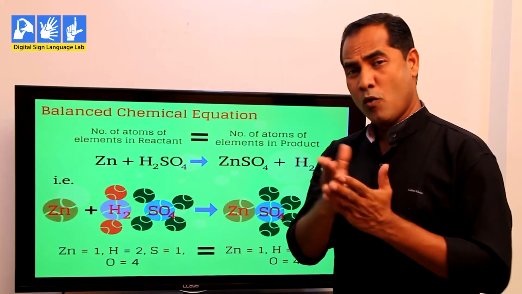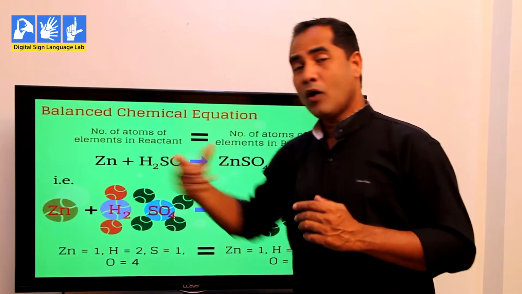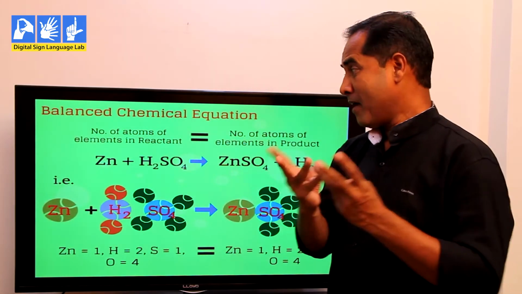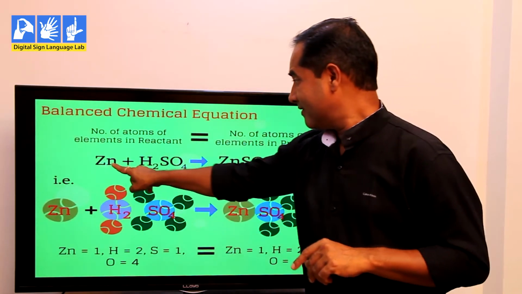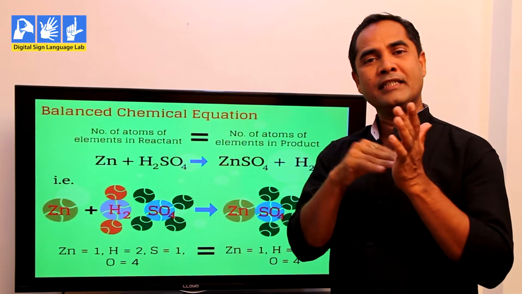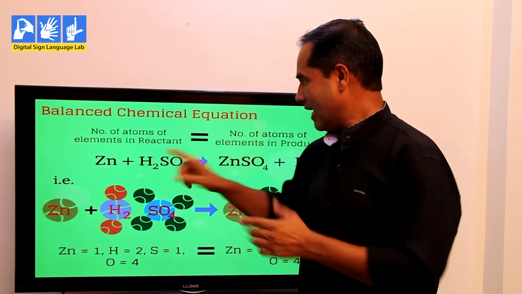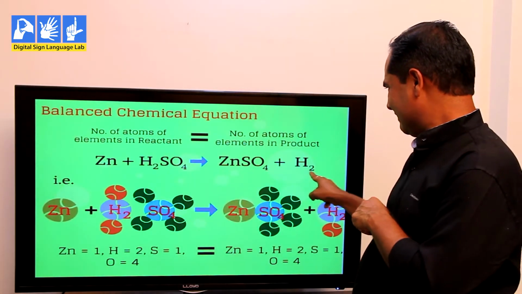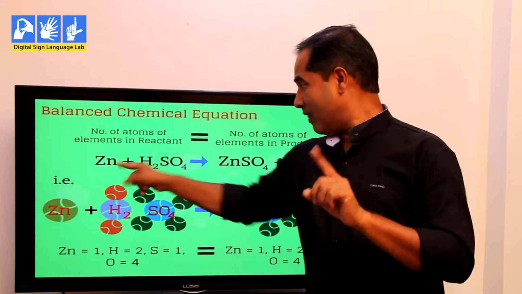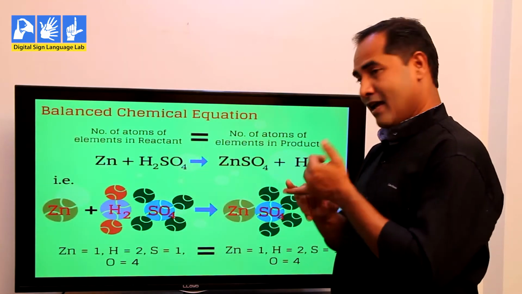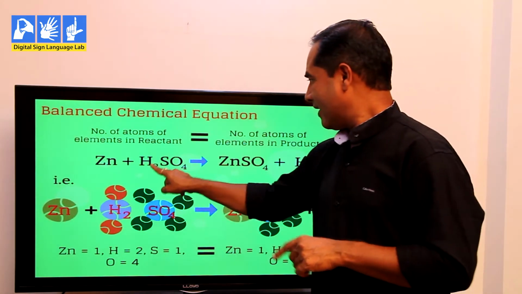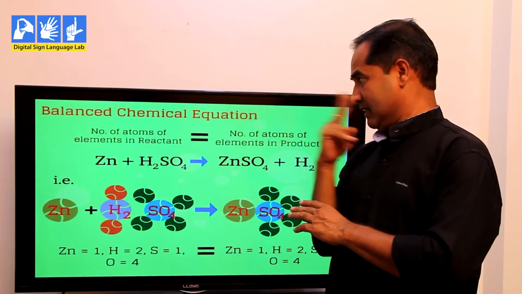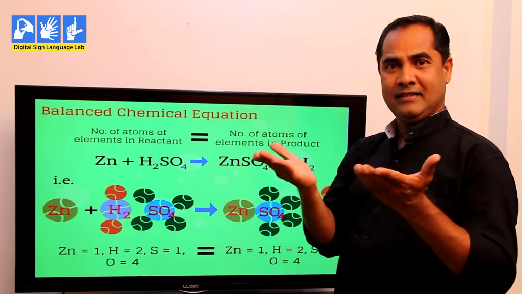Now different chemical equations have to be balanced. That means the reactants and the products have to be equal. I'll give an example. That's zinc. That's H2SO4 or sulfuric acid. On the right hand side we have zinc sulfate. So you can see in the left hand side there was one atom of zinc and it remains the same. Similarly, hydrogen we had two on the left hand side, has to be balanced on the right hand side. So both sides have to be balanced.